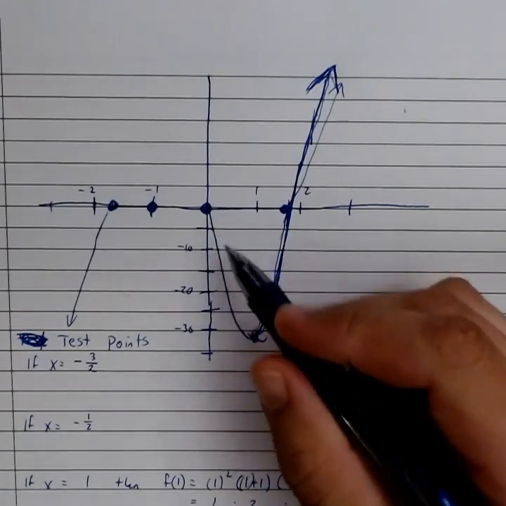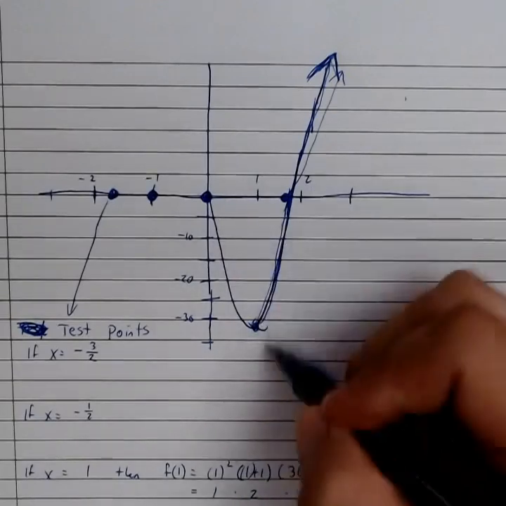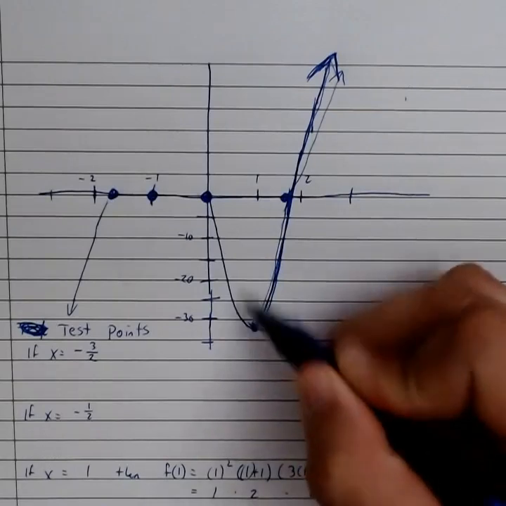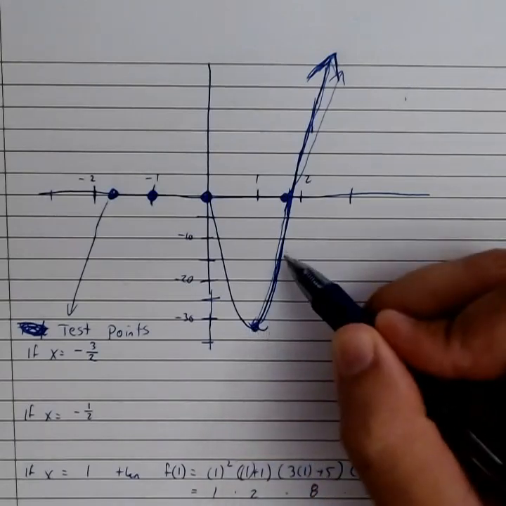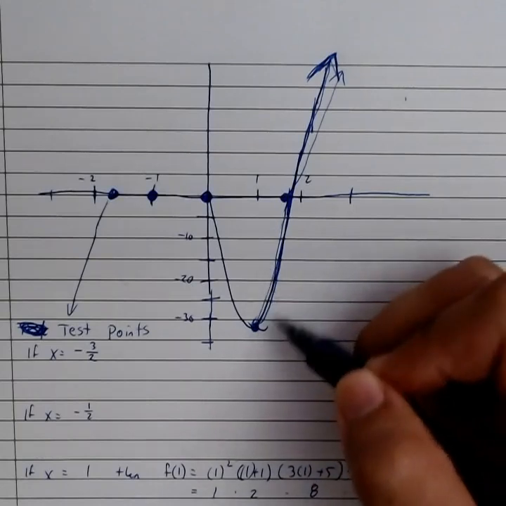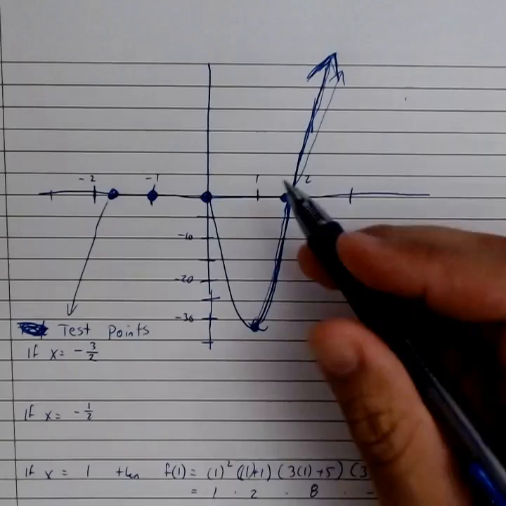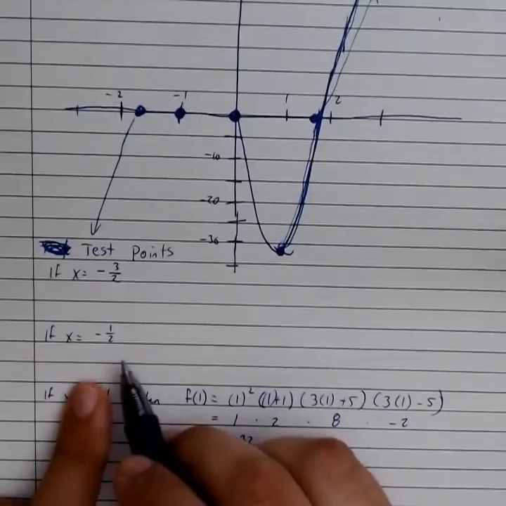For those of you who go past algebra into trigonometry and calculus, there's more stuff you'll learn about functions and their graphs in later courses. For right now, we're going to say, okay, it's going to come down to about right here. Is that exactly where it's supposed to come down to, or is it supposed to go through here a little bit further down and then come back up? Well, actually, we don't really have a good way of telling that right now. So for now, that's close enough. Okay, and we can do the same thing here. We can plug in negative a half.